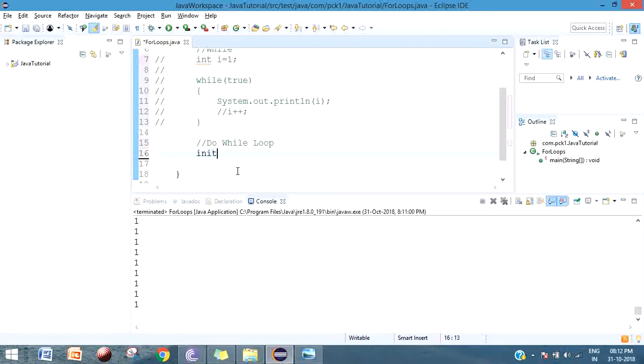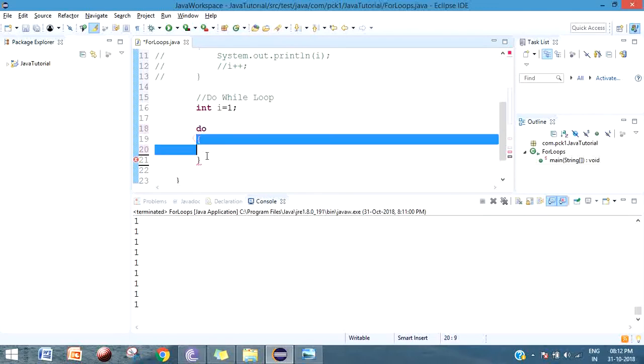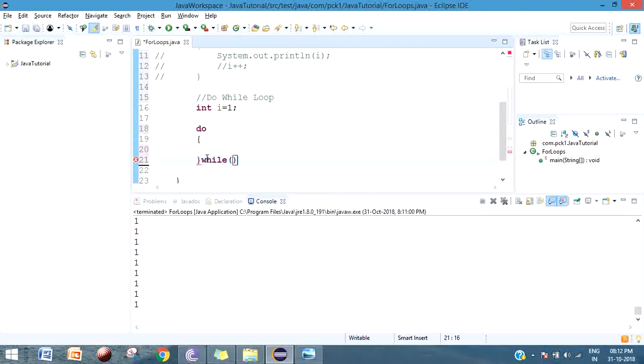For example, I initialize a variable i with value 1 and I'm creating a do while loop. First you should put do and open curly braces. After that you should put while, and next to while you should add a condition, i less than 21, and I'm printing the variable i from 1 to 20.